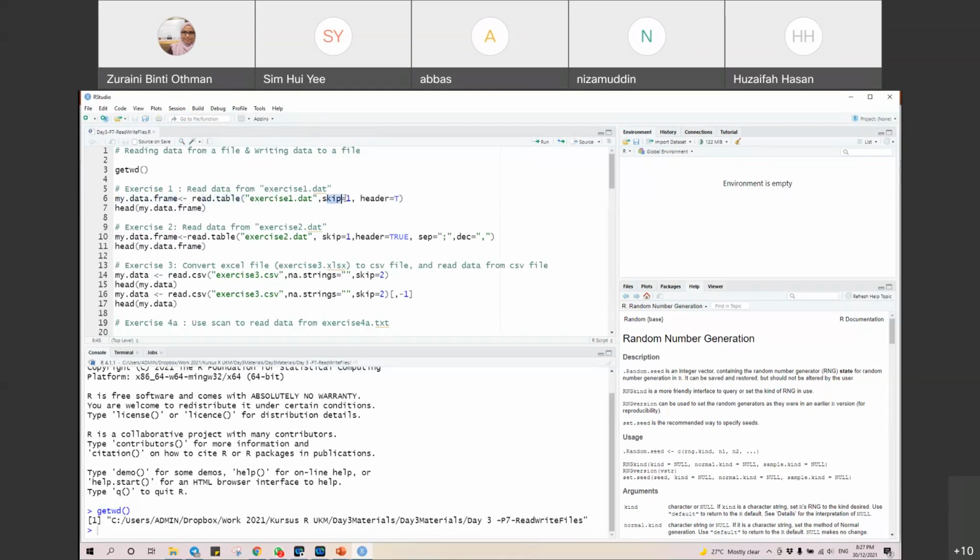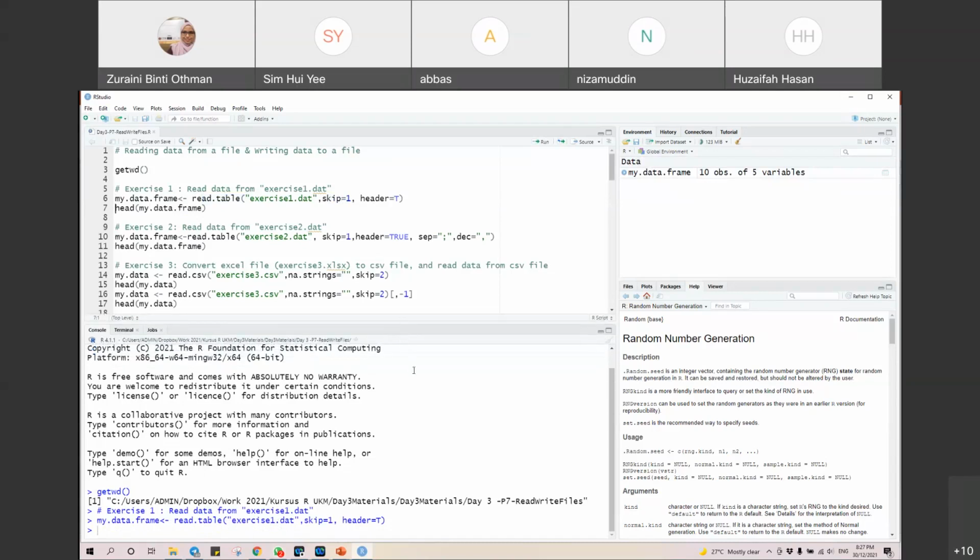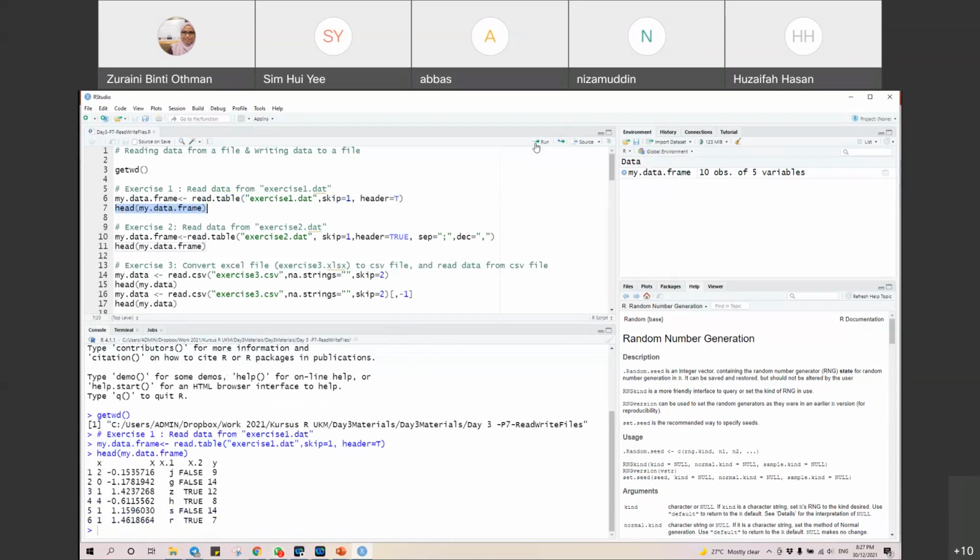This is skip equals 1, which means I skip one line, and header equals T. Now just run it. You can see the result at the bottom here. Then we want to know our data. What is the head of our data? You may run it.